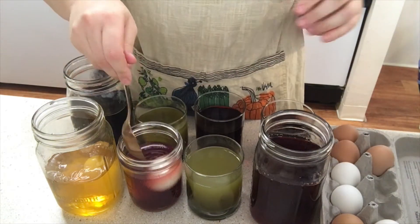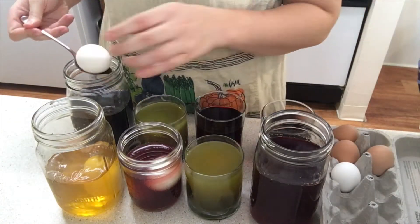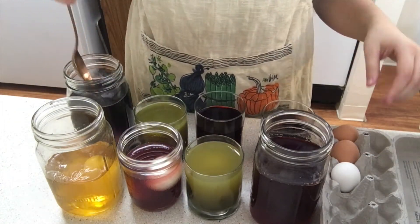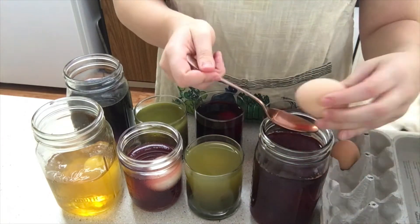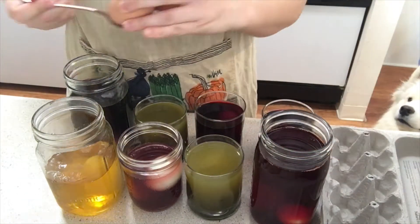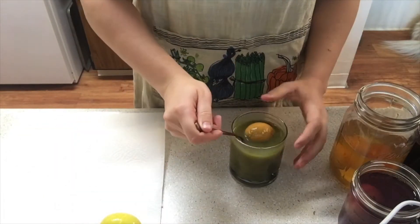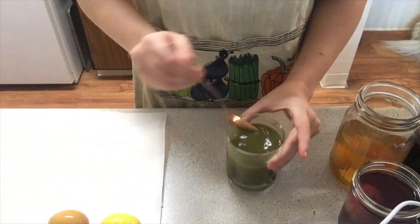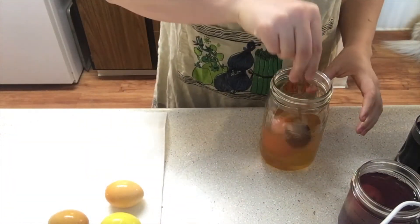For the tea ingredients, just steep a cup of tea super strong and big enough to hold an egg. After all of that is finished you want to take one of your hard-boiled eggs and pop it into each one of your dye containers. Now I know this seems super involved for dyeing eggs, and instead of going to the store to get one of those easy little kits you have to do a little bit of work here. But for me it's worth it.